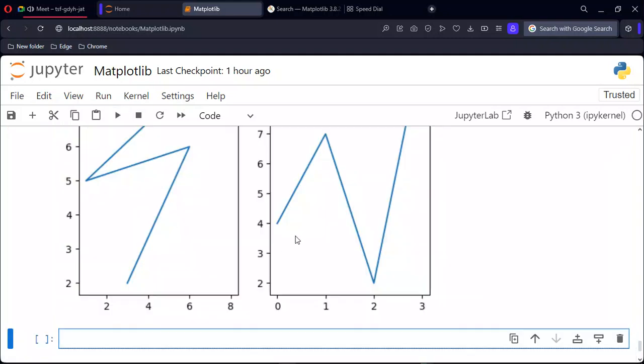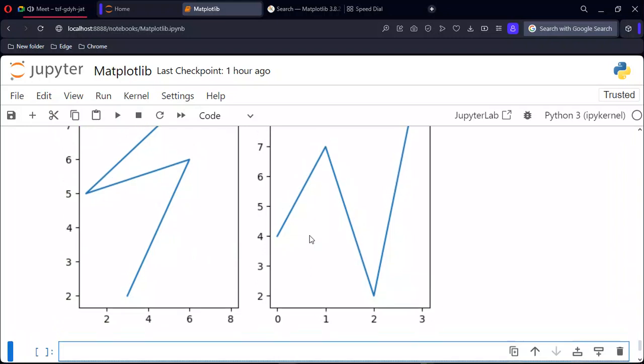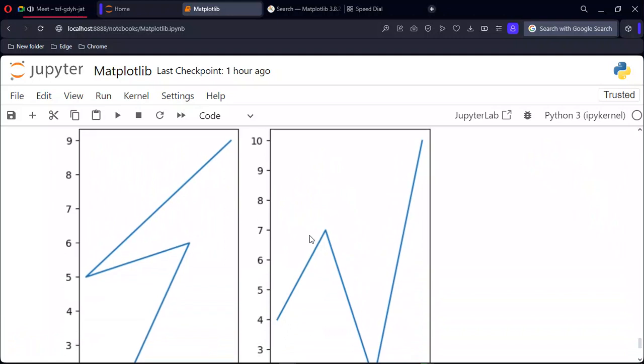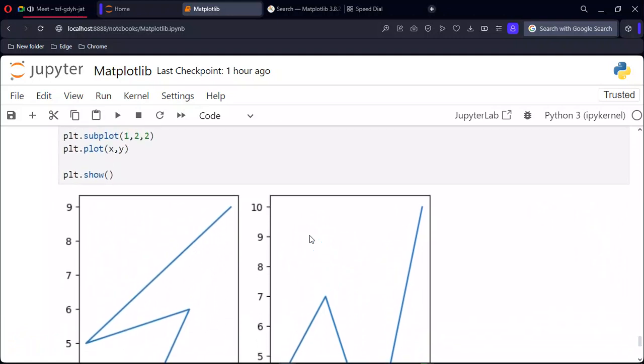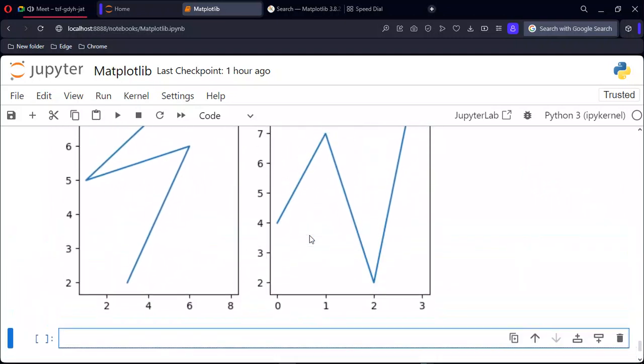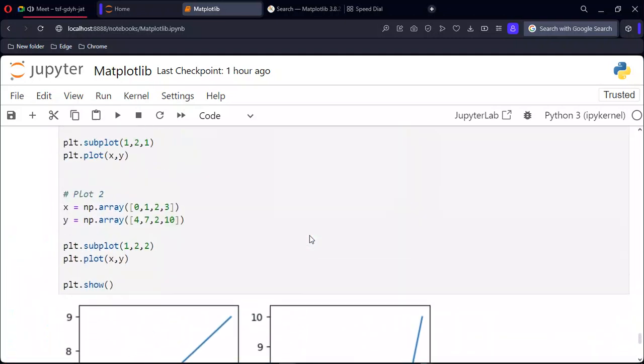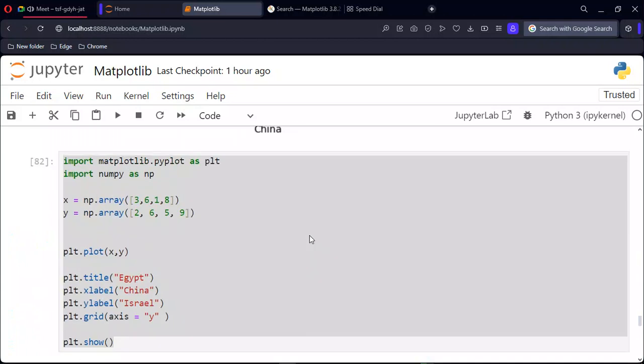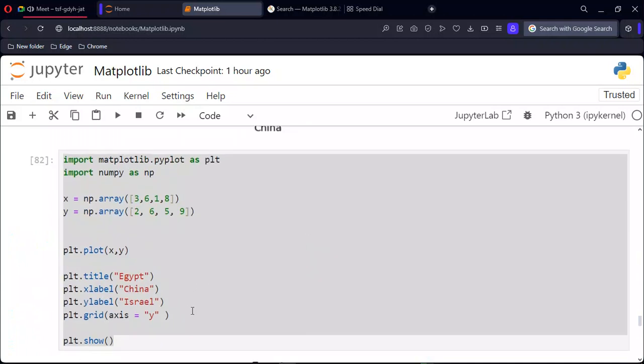Things are clear. Guys, you now see how it is plotted. We have two plots, the subplots. Let me try to add in the legend, the titles and these things.